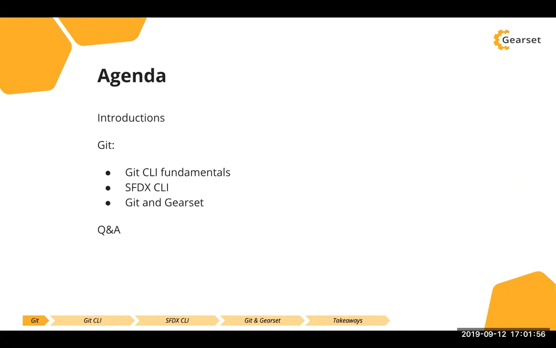And from there, we're then going to build on working with the actual command line interface in Git, how you can interact with it, what the common commands are, and how you can actually wield them to work with source control from your local machine.